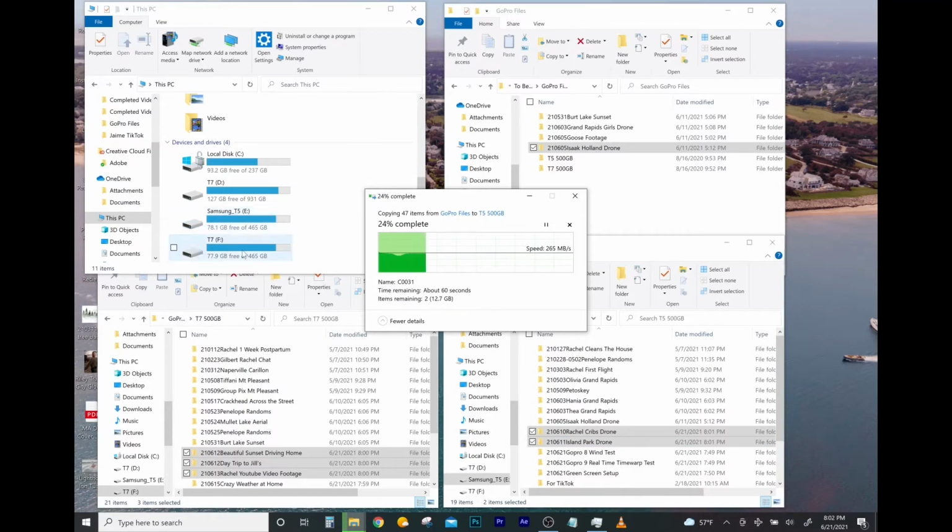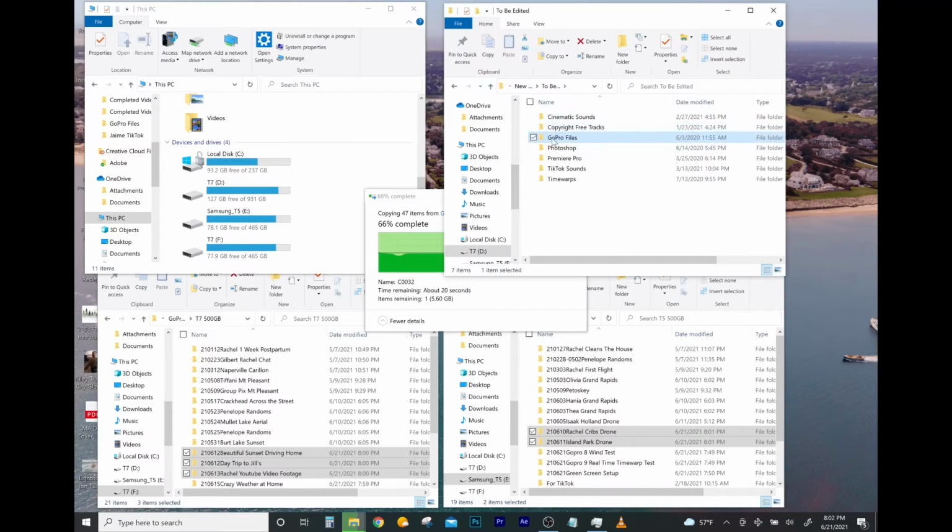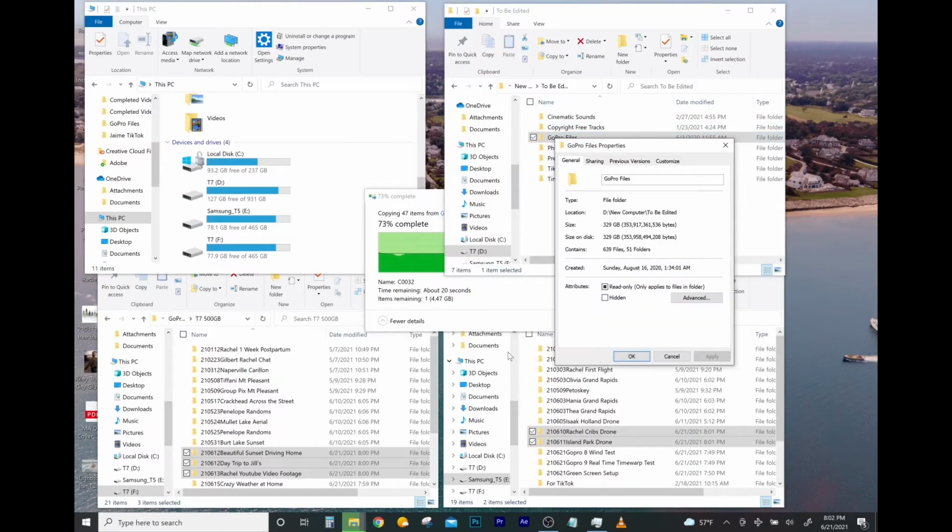I don't like to get these things near 50 gigabyte capacity, but right now I just have a ton of footage to edit. I've done so much shooting lately and virtually no editing, so that's where I'm at right now. I'm just backing up all my files that need to be edited, and I'm going to crank all these out and get a lot of footage done before I allow myself to record any more, because as you can see, I only have 127 gigabytes left on my 1 terabyte hard drive, and that's all because I've got a to be edited folder of GoPro files that is 329 gigabytes large.